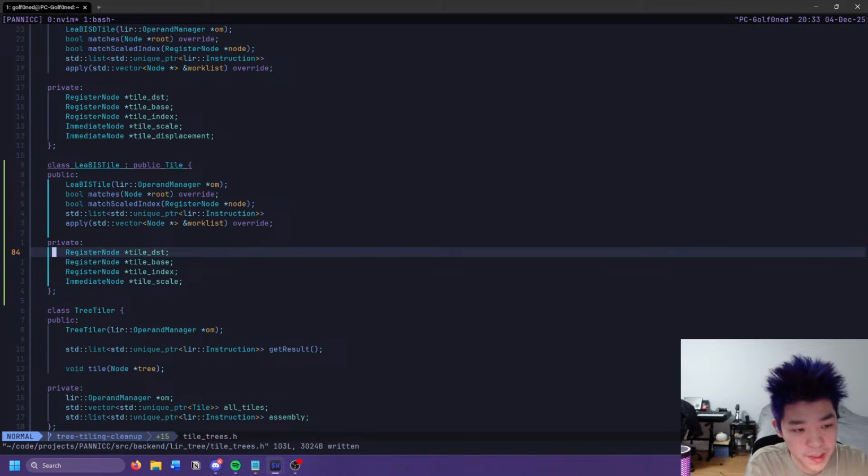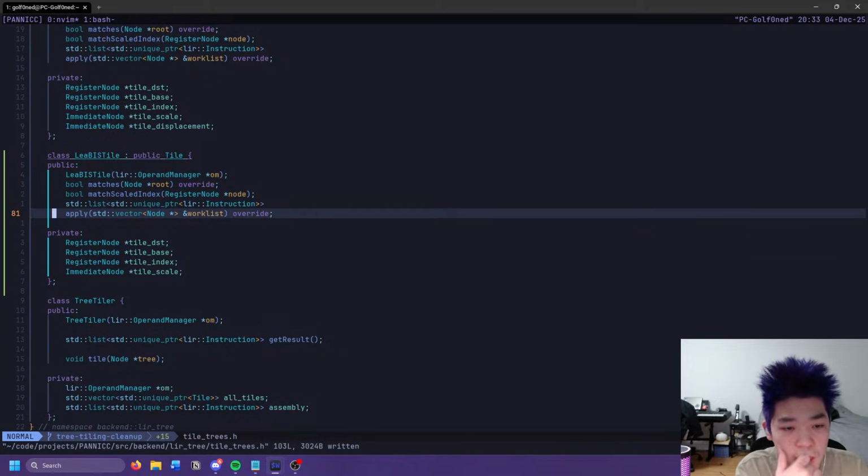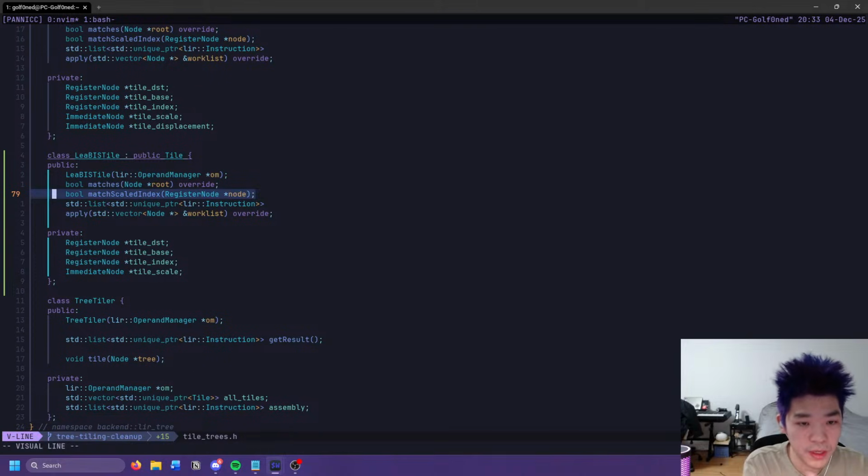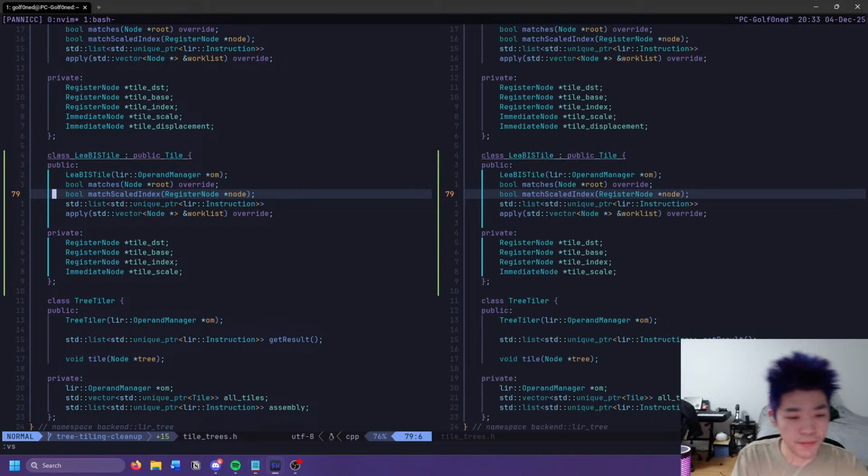We can just do no displacement, or displacement is 0 rather. Yeah, that seems reasonable enough. I should probably make this a helper, to be honest, and then that returns a pair maybe. Actually, yeah, that might be smart. I should probably generalize that in some way, because I'm gonna be using that a lot.